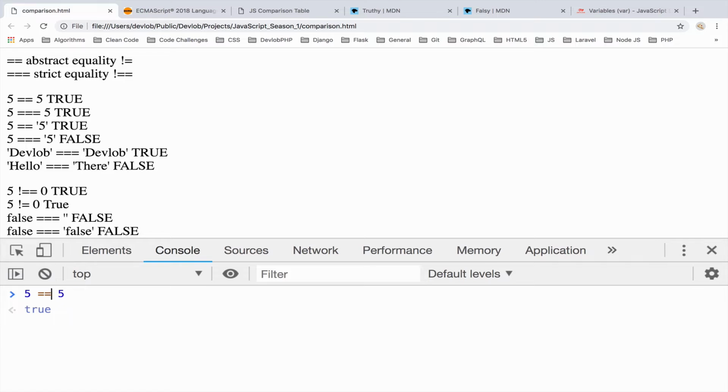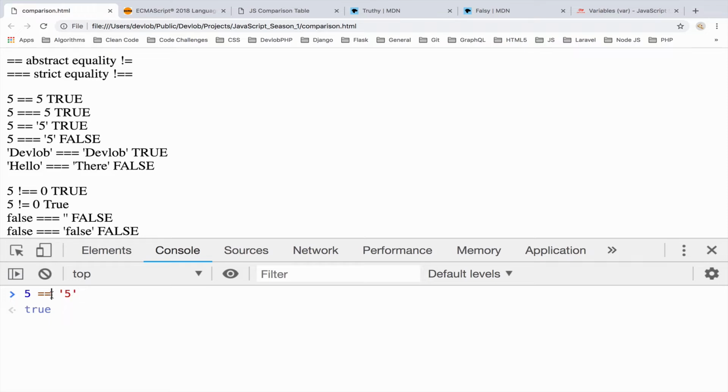What about 5 double equal to 5 but a string? It returns true because we are not checking for the type here, we just check for the value, and the value is 5, so 5 is equal to 5.